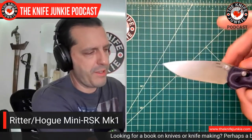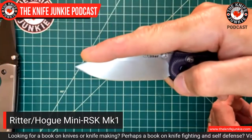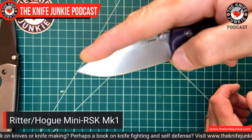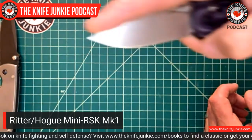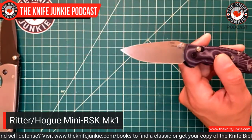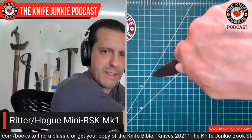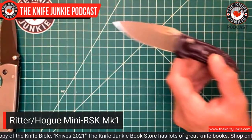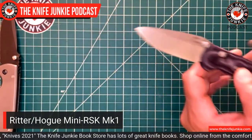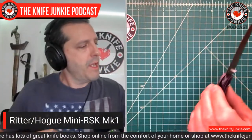Plus, with a small knife like this, you're obviously not going to be batoning. But for this kind of cutting, it's also very comfortable. You have a little bit of that tip there, and it leaves a great place for your finger. And with the drop point, it places the point in such a way that you don't have to cant your hand too much to get the tip in there if you're cutting open boxes or something like that. I'd say the only blade shape that's better for that purpose would be the Wharncliffe, because you don't have to turn your hand at all. Okay, so the Ritter Mini RSK1.